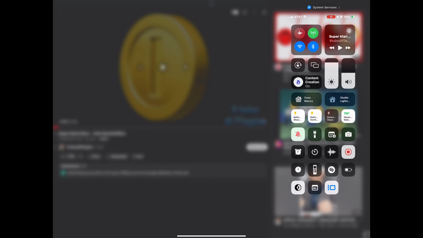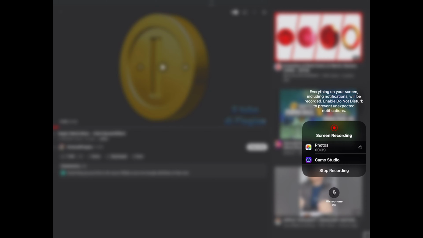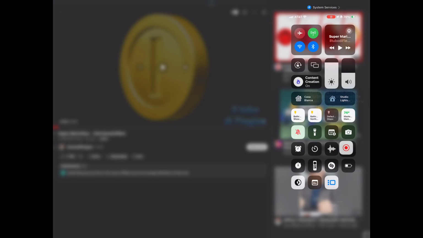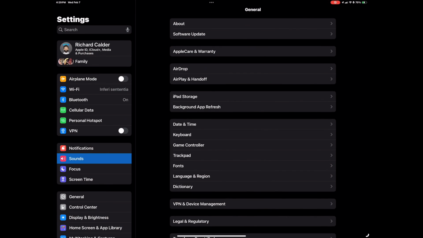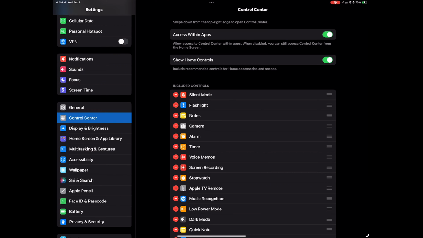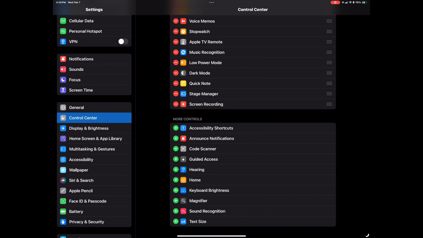You can slide down from the top right corner of your iPhone to pull down Control Center, or up if you have an older iPhone with no Face ID. And if the recording icon isn't there, then quickly go to Settings and Control Center to turn on the Screen Recording access setting. Once you tap the Screen Record button, you will wait 3 seconds.